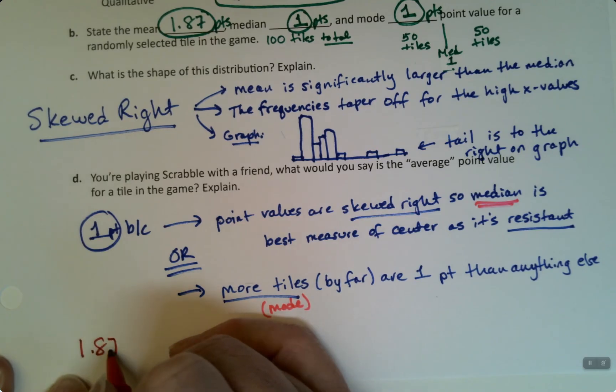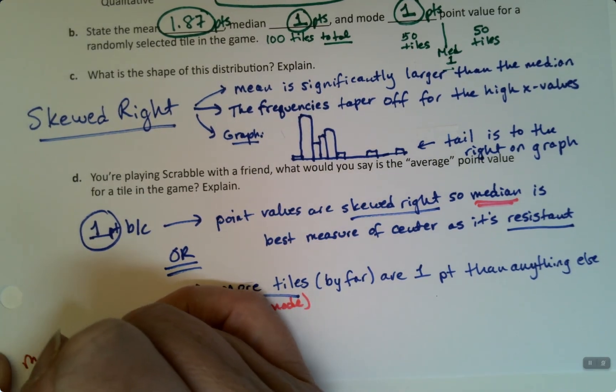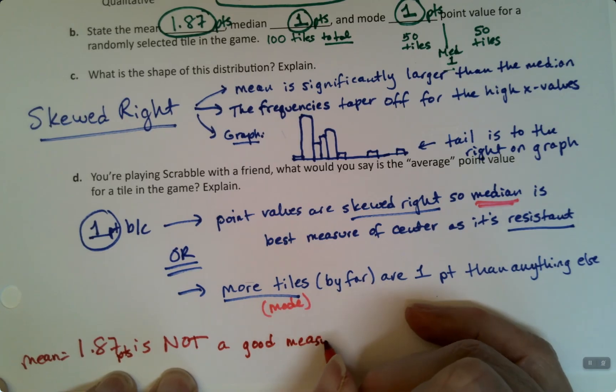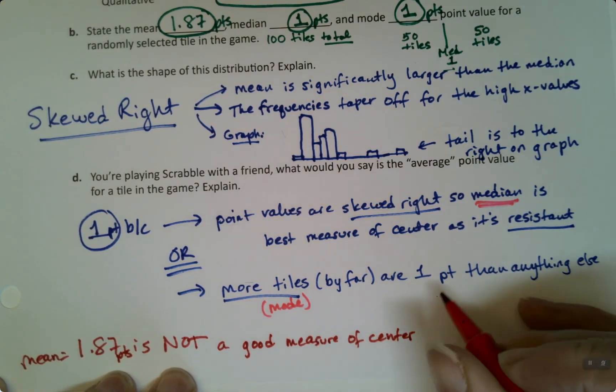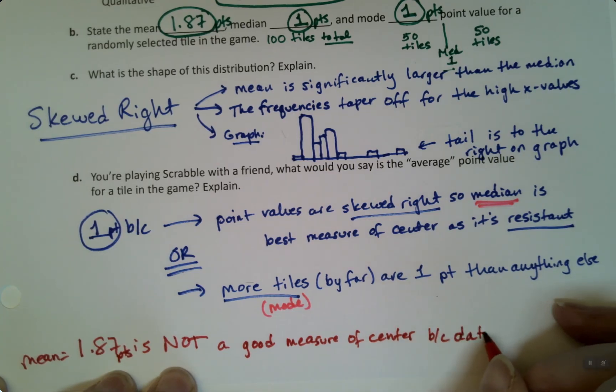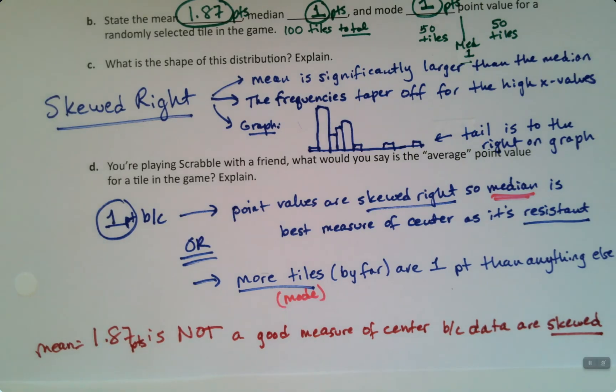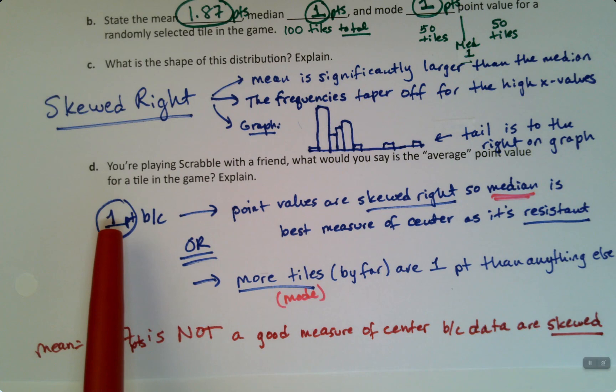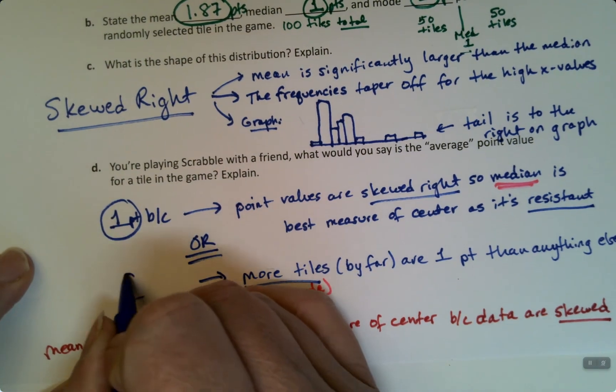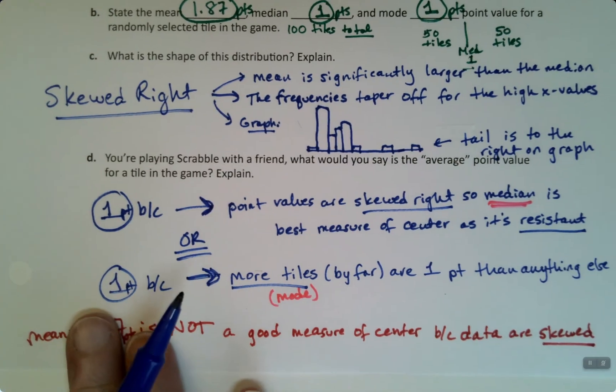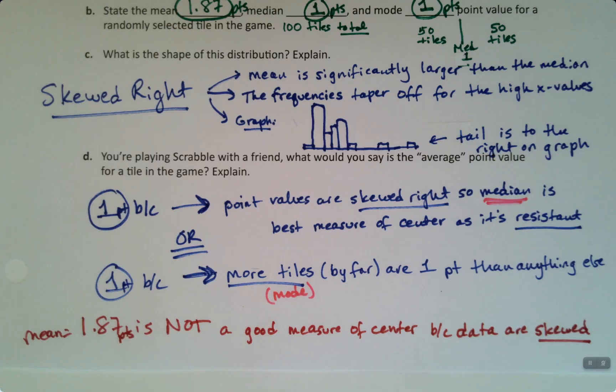What's not okay is 1.87. I like the mean, it's lovely, it was fun to find. But it's not an acceptable value for saying it's the average because so many of the tiles are one point. If you look at that graph, 1.87 is to the right - it's not valid. Point tiles aren't really 1.87. The data is skewed, and so it's not a valid measure of center. So 1.87, which was the mean in points, is not a good measure of center because the data are skewed. We learned that in section 3.1. When your data are skewed, you don't generally want to use the mean if you can avoid it. I would give correct points for either 1 because of the median or 1 point because of the mode. Both are valid. What is not valid is to say 1.87 because it's the mean.